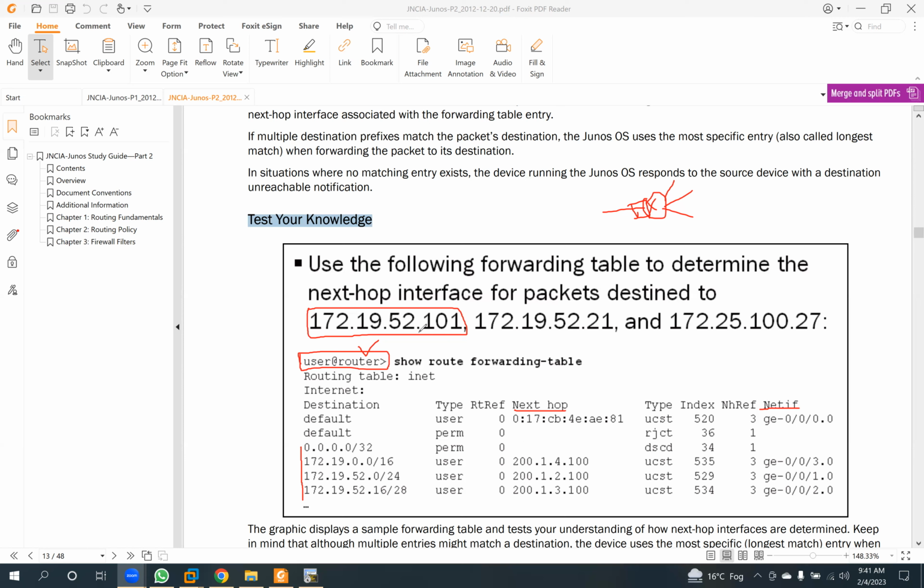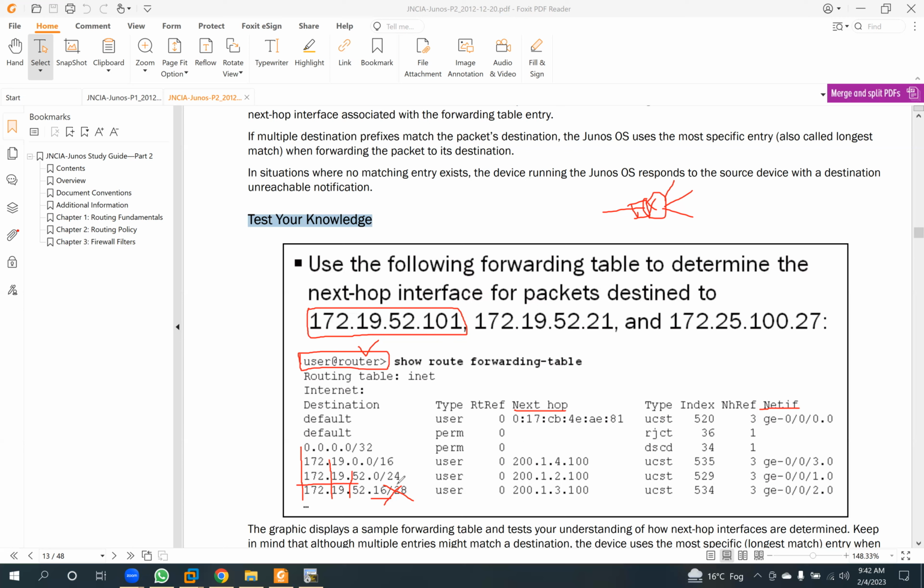So this destination IP is 172.19.52.101. The 16.52.16/28 destination network does not contain 101. But 52.0/24 does contain 52.101.